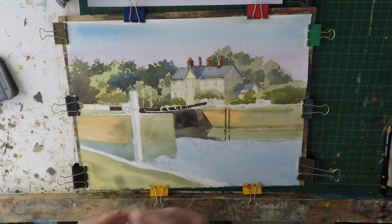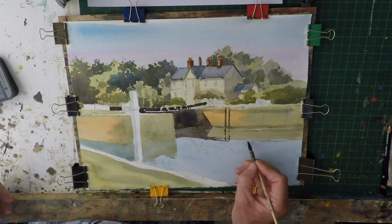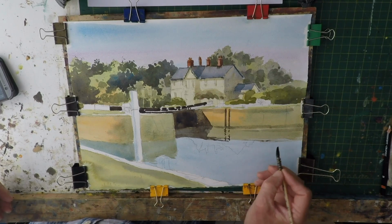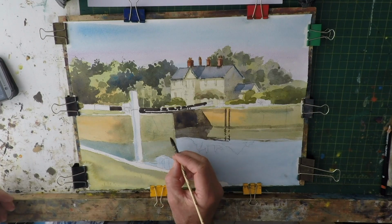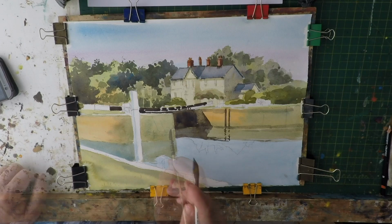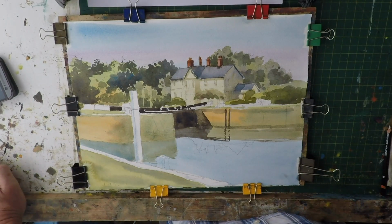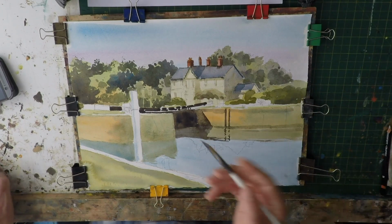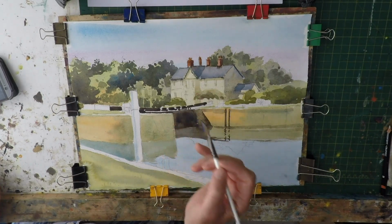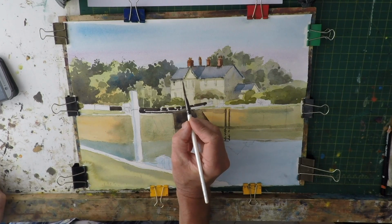So basically that's it. When that's dry, we'll come back. You could mess about with this a lot more, but we're trying to make it uncomplicated, showing how you can get a good result painting a picture like this without going into too much detail. Windows in on the house now, and I'm just going to use some cobalt blue and a bit of raw sienna to make a grey colour. Being careful I don't put my hands in there because it's still wet. And it's just suggestions, it's not actually painting it in.